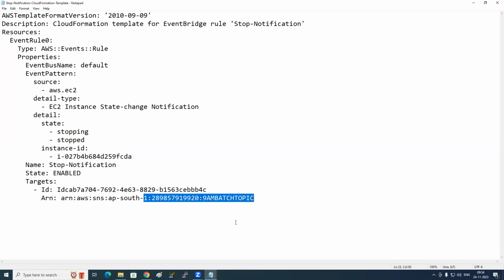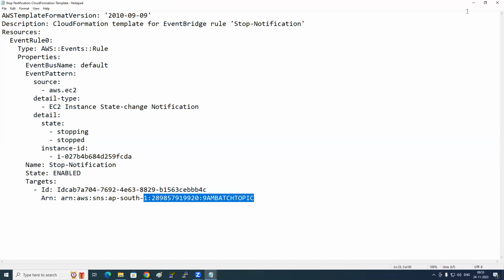Understood or not? Yes or no? So like this, on the internet you have so many templates available. Let's take, for example, you want to launch an EC2 instance. Can you download a CloudFormation template from the internet and modify it according to your requirement? Modify the subnet ID, security group ID, everything, upload it into CloudFormation, and then launch the EC2 instance from there. You understand? This is an extra thing I'm saying. So this is called CloudFormation.